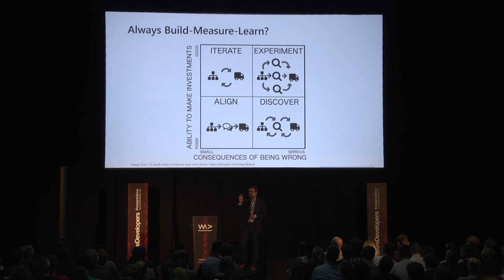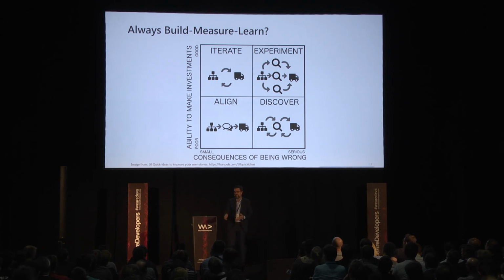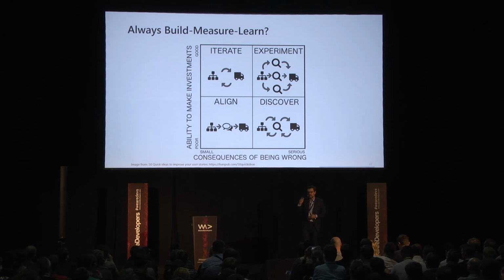The first one is you can use it for alignment. So you can get the idea presented, the underpants, and you can try to find out what is actually going to be achieved, and you use it to align these different positions and find out what is really going to be built, and then build it, and then it either fails or works. This is good if you have not a lot of budget, and it doesn't matter so much if it fails. If you have more budget, you can iterate even. So you deliver the first thing, it fails. You deliver another thing, it fails. You deliver a third thing, now it works. Sounds familiar, like a waterfall project where you do the first change request, the next change request, the next change request, and finally the project works. So that's also how you can use it.